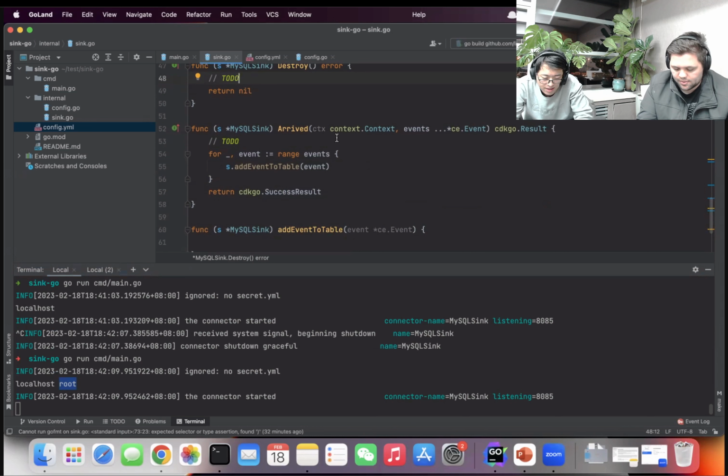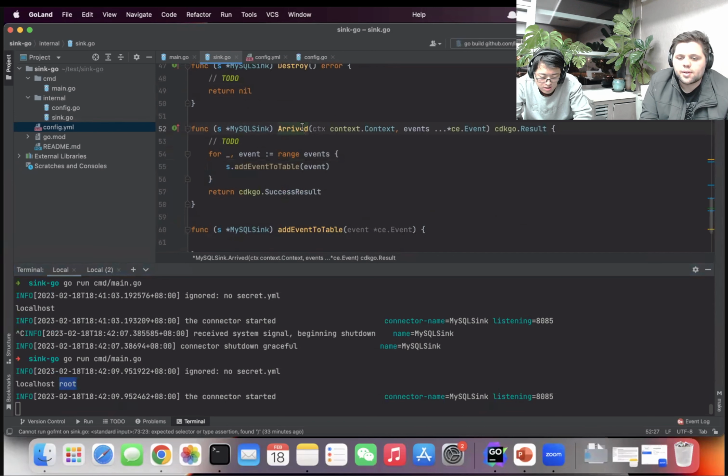This method is to deal with the incoming cloud events. Remember, before doing the real implementation, I'd like to remind you about the concept of sync connector.